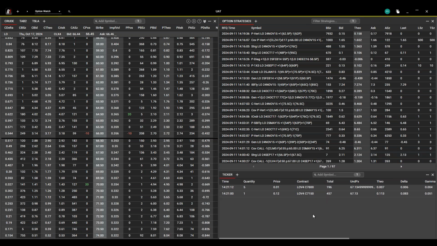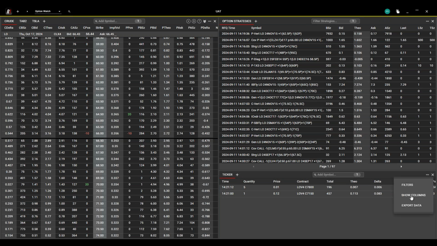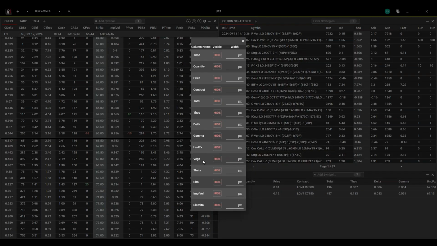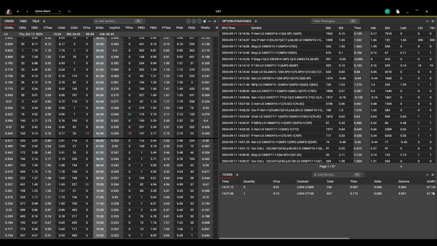We can see that there are some outright calls coming in. We do have within the ticker our Theo price, our delta and gamma. All other Greeks are available as well. Like with all other components, you've got a full range of Greeks in the ticker, and we'll give you the underlying price at the time of the trade.